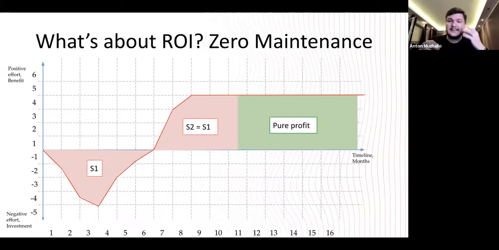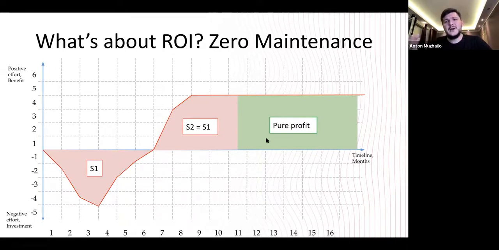If we're planning some migration, if we're planning to purchase some tool, if we're planning to do some global improvement, we should always calculate and estimate return on investment. Here is why. You probably know that some investments eventually give more problems than they solve, right? So this is the ideal case, when we did some improvement, some change, we bought some tool, whatever, and we have pure profit.